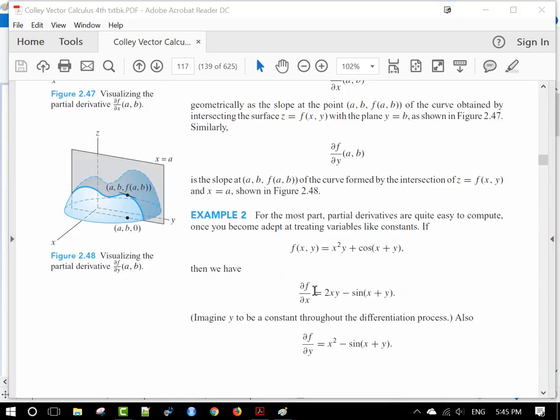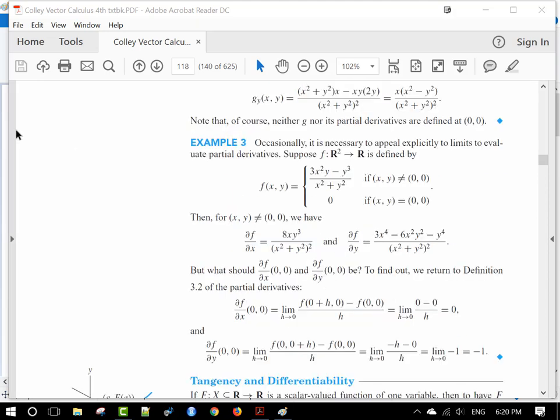And then we can also do the partial derivative with respect to y. Okay, this example is, notice that this function is not defined at 0, 0. So they say we'll use this formula for everything except for 0, 0, and we'll define it as 0 at 0, 0. So a kind of artificially constructed function.